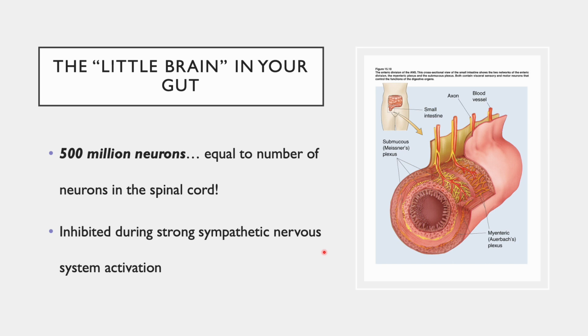Now, this area in the enteric nervous system is largely inhibited during strong sympathetic nervous system activation. So, for example, during the sympathetic nervous system response, this is not a good time for us to worry about digestion and shuttling glucose for long-term storage, right? The sympathetic nervous system response is going to need to utilize that glucose. It needs to stay alert during these processes. So thus, this little brain in our gut is largely inhibited during that response. But the enteric nervous system plays an important role during the activation of the parasympathetic nervous system response, during that rest or digest response.